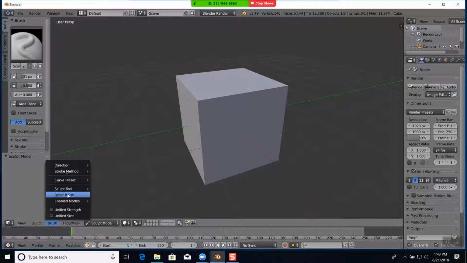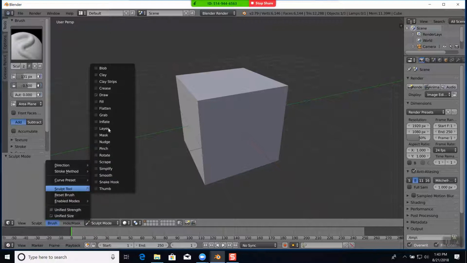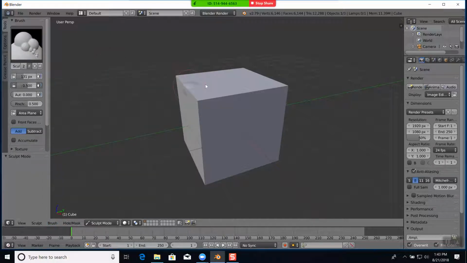If I go to brush, you see the sculpt tool, that was draw. All of these do a different item. Blob, I don't know what blob does. That's new since the last time I used Blender. So if I choose blob, let's see what that does. It's interesting.